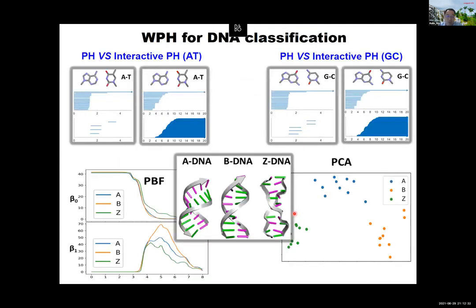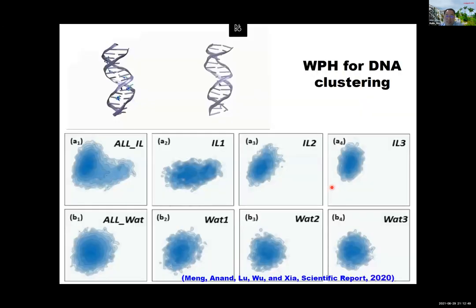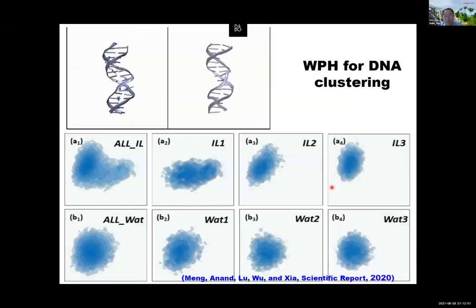So one thing we do is that we check about 3 different DNA structures using the traditional approach, so you just take the data and do filtration, you will not see the difference. You will not classify these 3 types. But using these interaction ideas, you will be able to classify them. And more importantly, we can use them to really analyze the DNA structures in different solution environments. So DNA here is in pure water, this is in the ionic liquid. They actually demonstrate very different patterns.